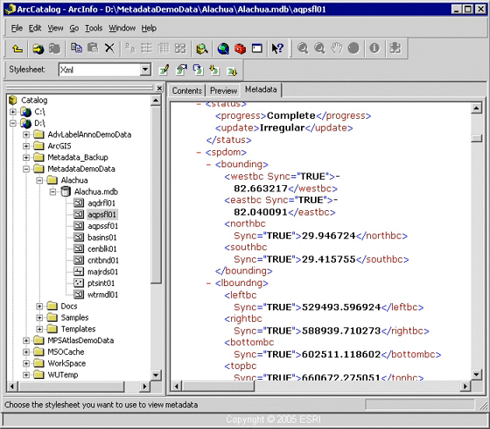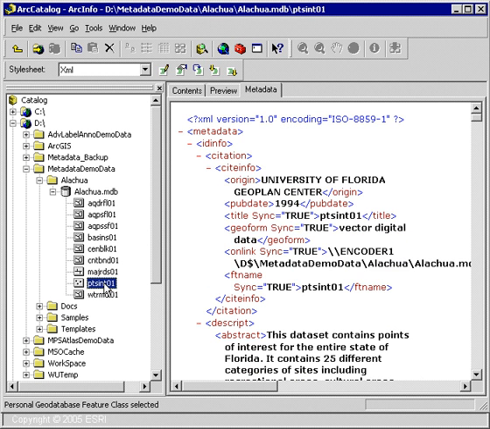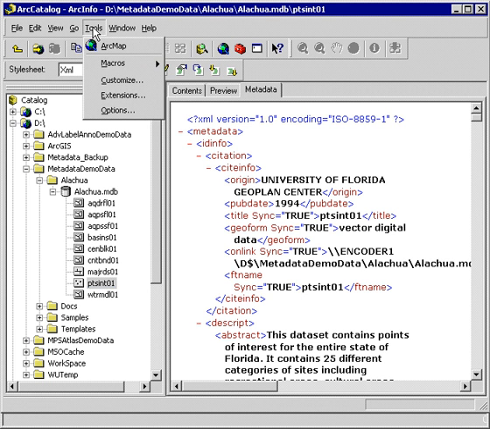So let's look at how we can identify this metadata, and let me move down to this Points of Interest feature class, and let me begin in the metadata editor.